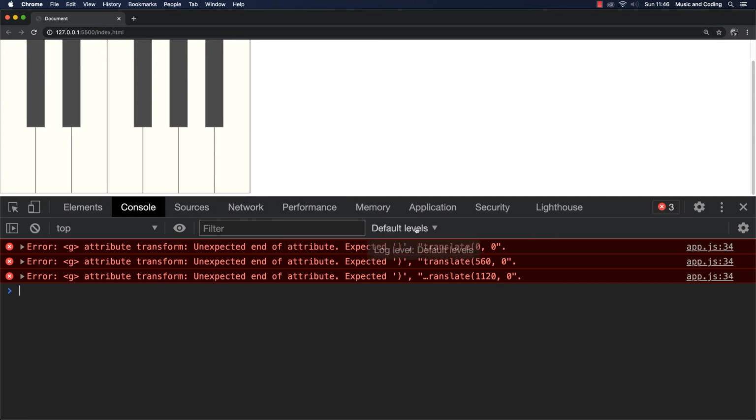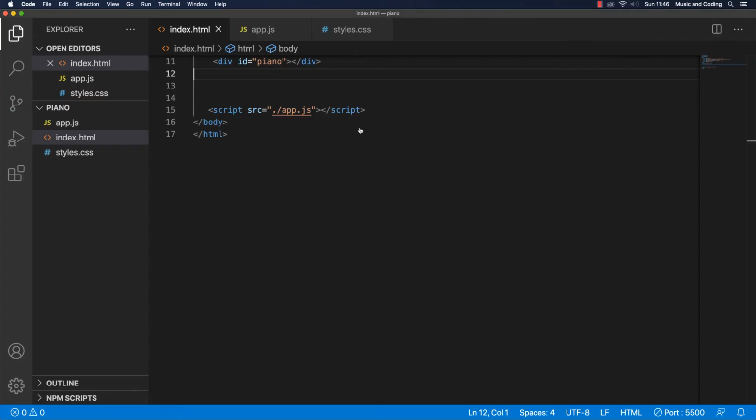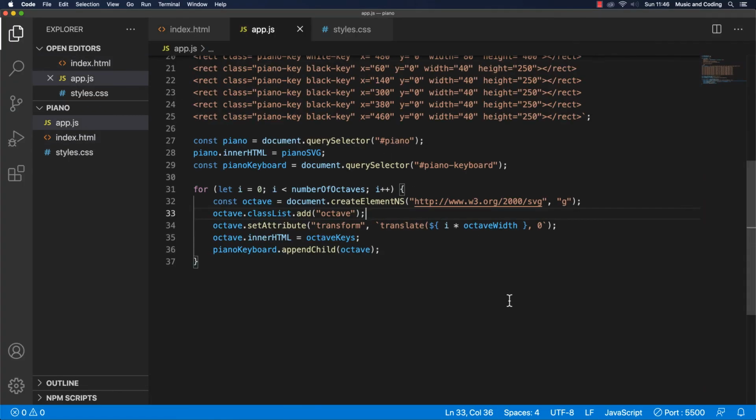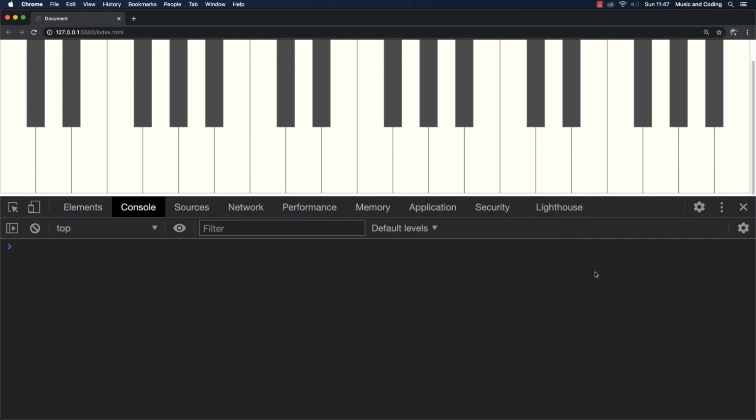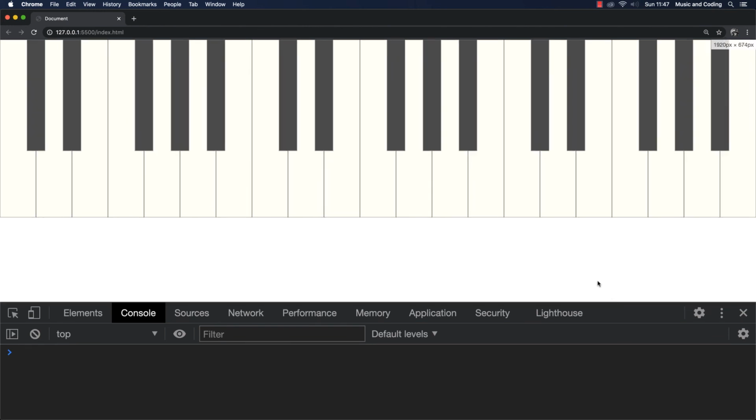Now we have this. So we want to have 3 octaves. So I made a mistake here somewhere in the app.js. That's of course because I forgot to put a parenthesis here after the 0. So we don't have the closing parens. Now it should hopefully work. You're getting the honest version of this, seeing all my mistakes. Let's check it out. And now we have 3 octaves here.